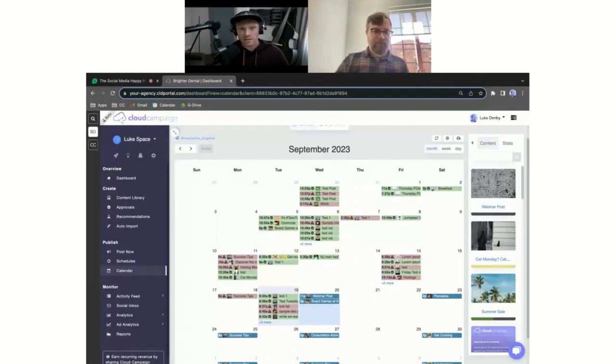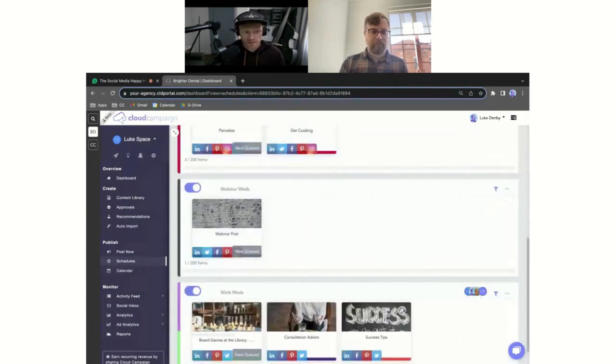I think best practice too is to have posts not post without approval, or have posts need approval by default, especially if you're managing teams. It's just a nice little safety net where you can fill up those schedules and have things scheduled in advance. And maybe the next step is really just getting those approvals done. I think it's just a faster way to work.